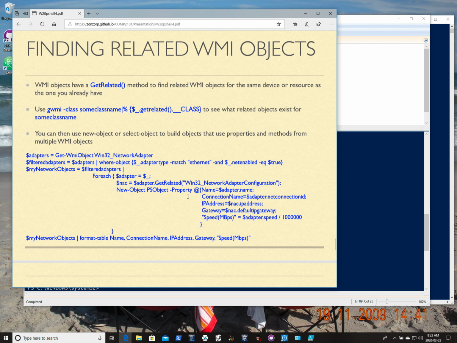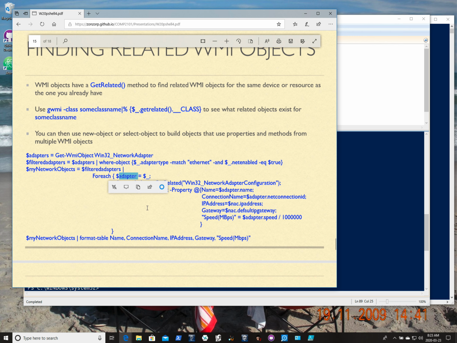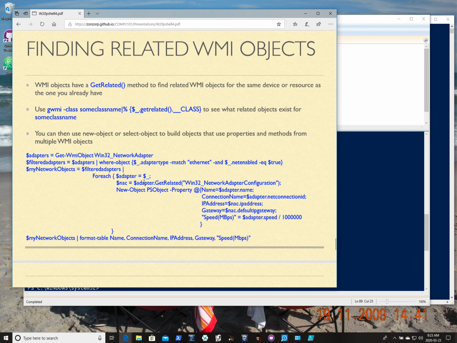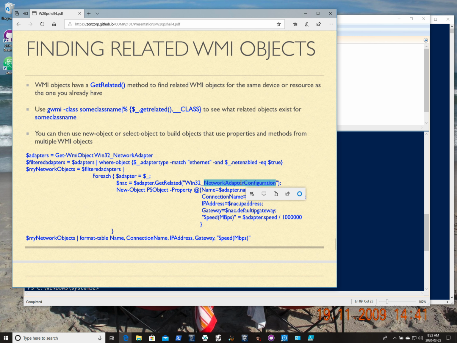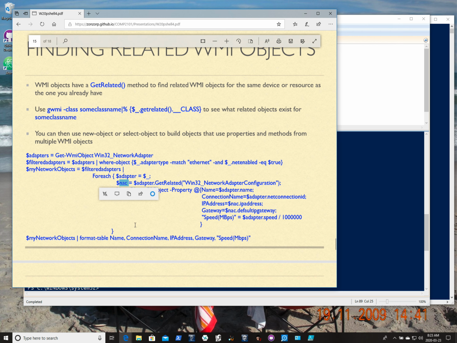To make the script more readable, I've assigned the $_ into a variable with a better name, adapter. When I then reach into the adapter as it goes through the pipe and pull out the related configuration, I'm storing that in a network adapter configuration, or NAC, variable to save typing.